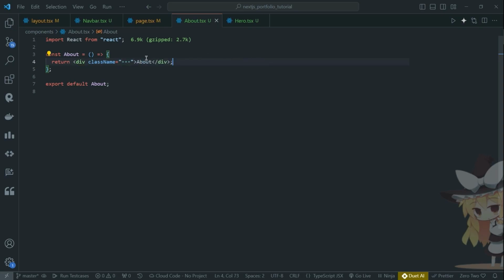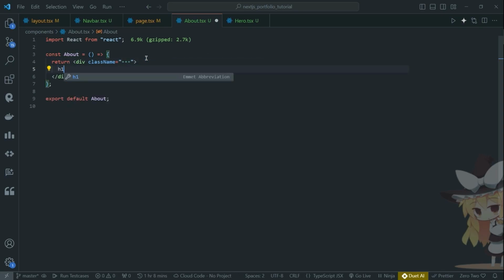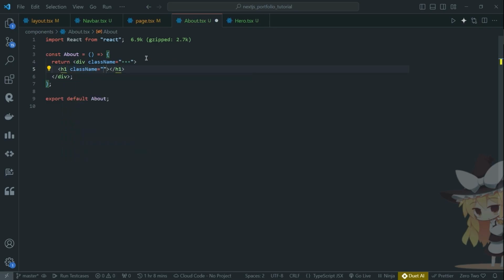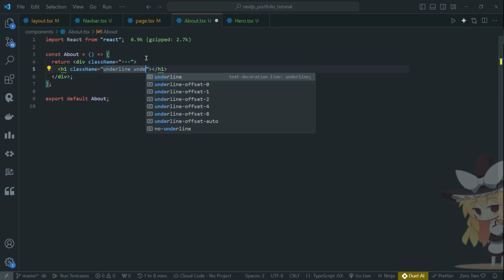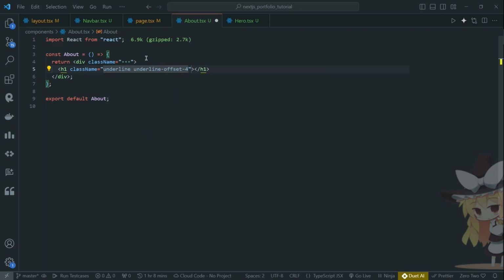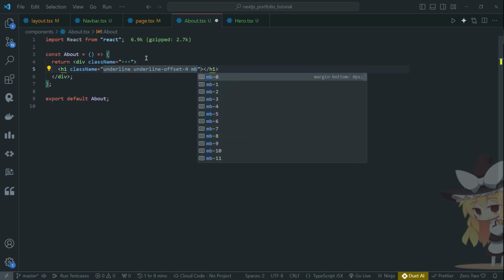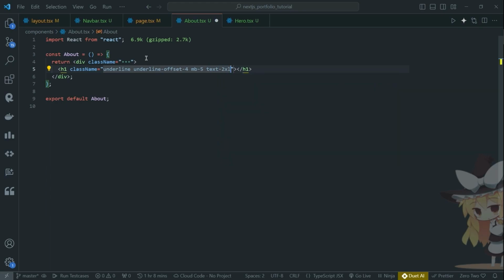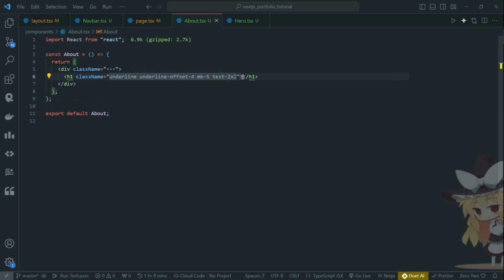After that, we will add one h1 tag, and we will give class name. Class name will be underline offset 4 pixels, margin bottom 5, 20 pixels, and text 2xl, which is 24 pixels. And we can write it here about, and just save it.